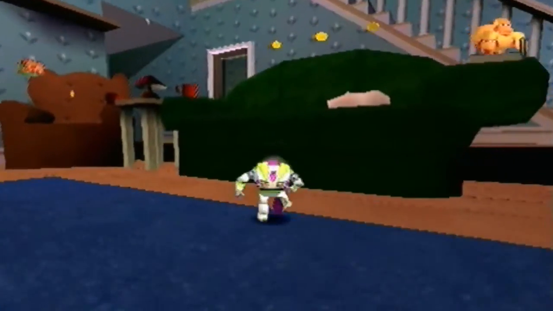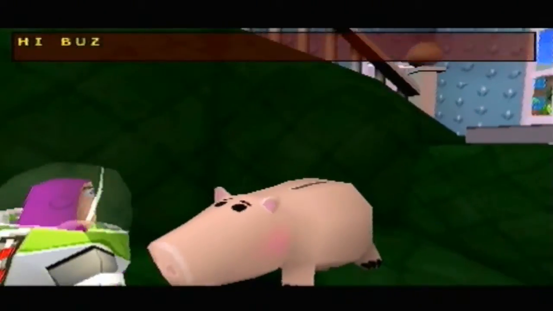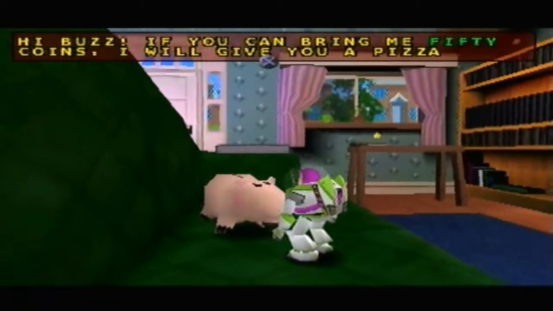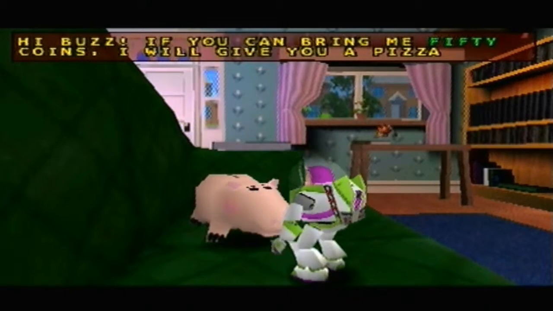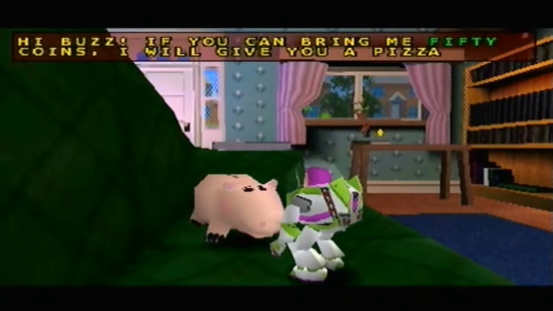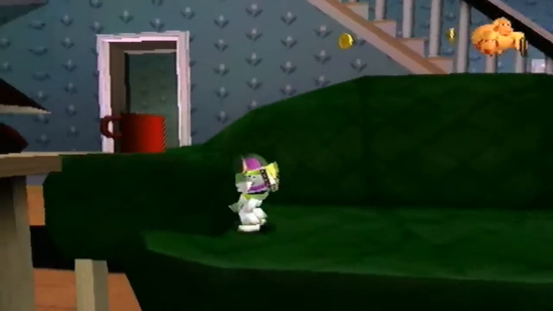Yep, you need to get 50 coins and bring them to Ham. Now, I can't do Rex's voice, but I could probably do Ham's. But the thing is, I'm already thinking of what... Hey, Buzz, if you could bring me 50 coins, I'll give you a Pizza Planet token. It's pretty much the same thing for every level, so I'm not going to repeat myself.